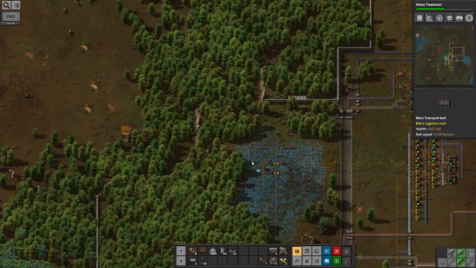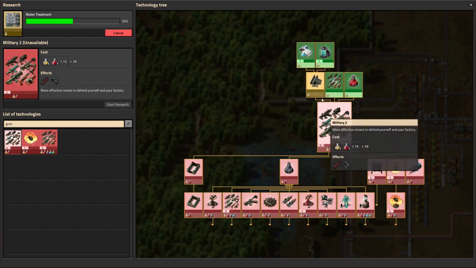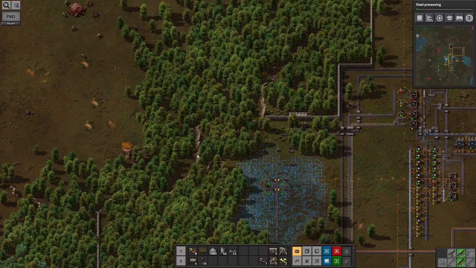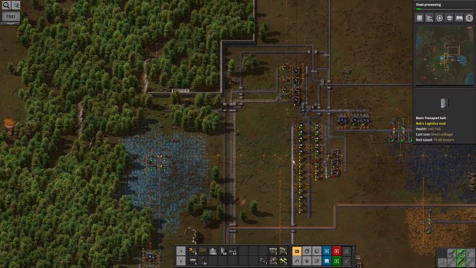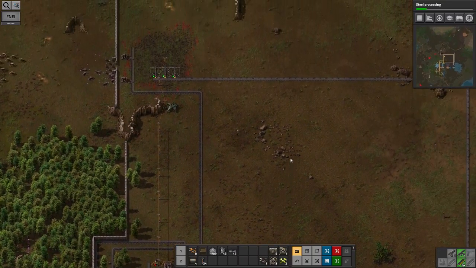That's a long way into the woods. When do I get grenades? Military 2. Oh, okay. That's quite manageable. Military 2, please. I can clear these forests out a bit more easily. Yeah, I'll leave that until then. Oh, that's going to need the red science production, though. That's not something I've got going on yet.